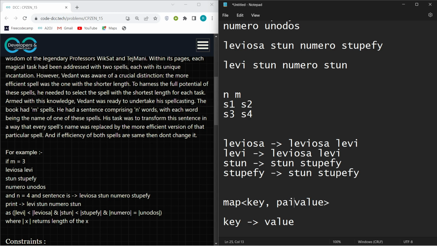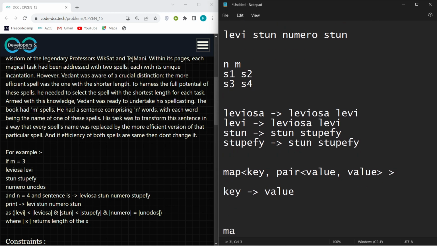So I can store a pair of value, value. I will make a key comma pair of both values. The key is a string, and both my values are also strings. So what data structure will I use? I will use this one: map of string comma pair of string comma string.